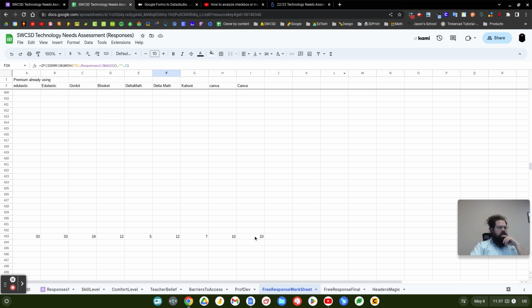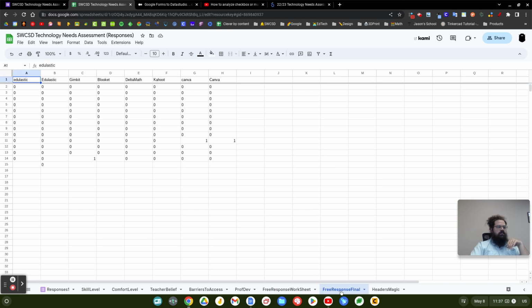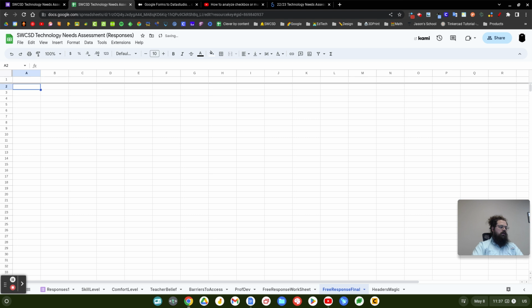What I can do now is make a free response final version and include a little table, like Edge Elastic, 33. Then I can bring this data into Looker Studio, and it'll be really clean, and I can make a nice little graph to represent the number of people who are interested in these tools.